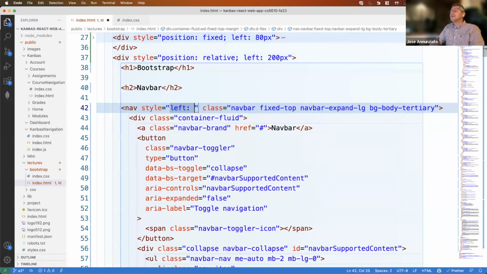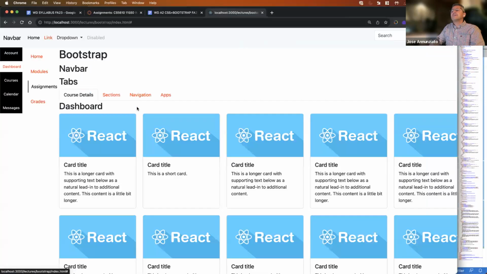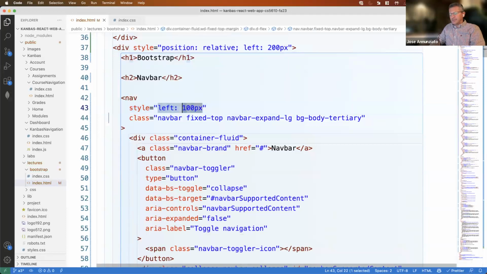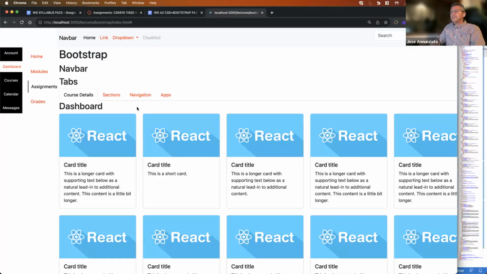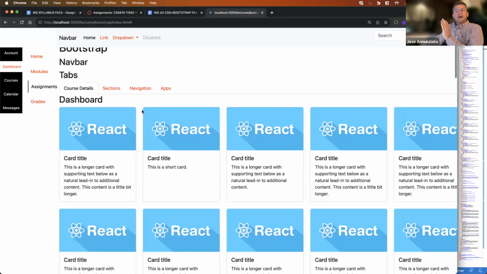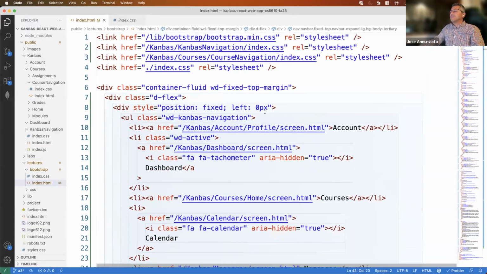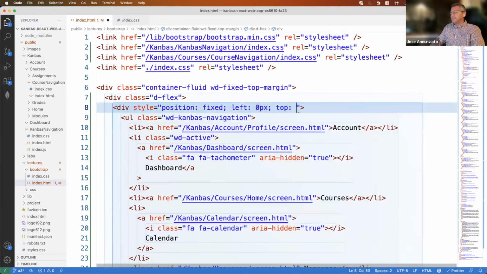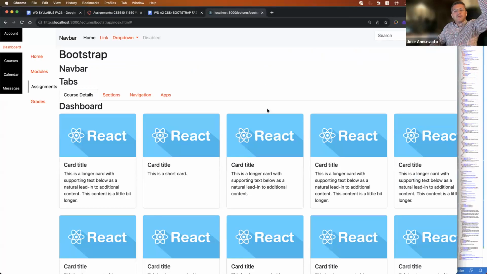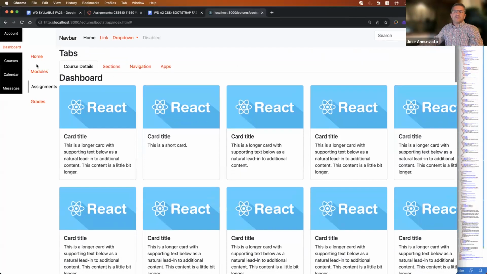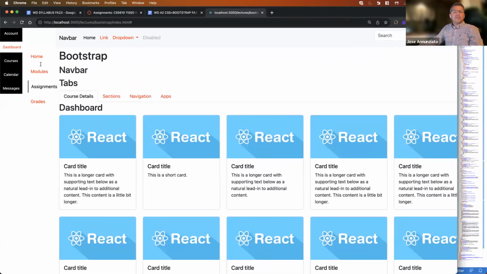We can say, you know, left, maybe 100 pixels is enough, right? So notice that we can move it over, maybe 300 pixels. That's too much, right? So it's 200 pixels, maybe. So we can move it right on top of the Bootstrap, right? And then we can move these maybe to fit into that space, perhaps, right? Where this could go all the way to the top, right? Move it all the way to the top, and these two we can position exactly where we want it, right?